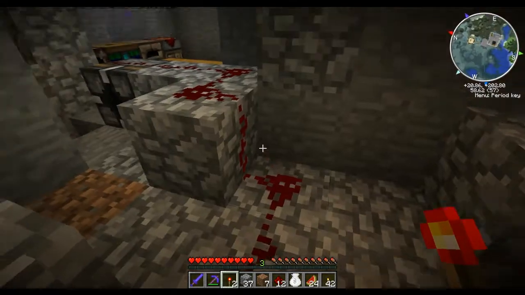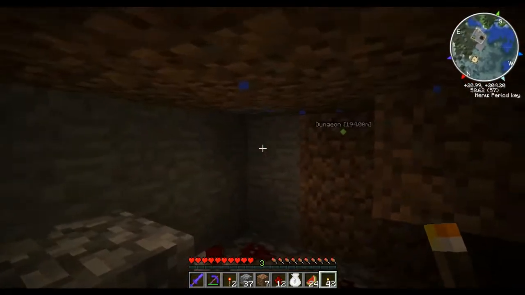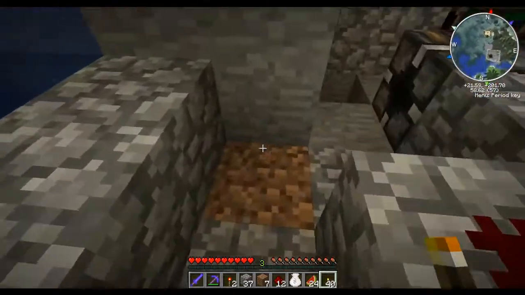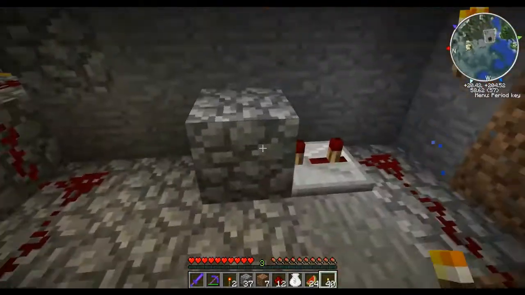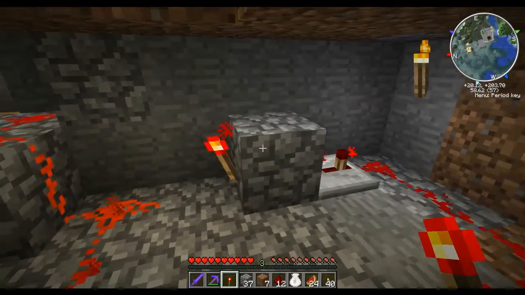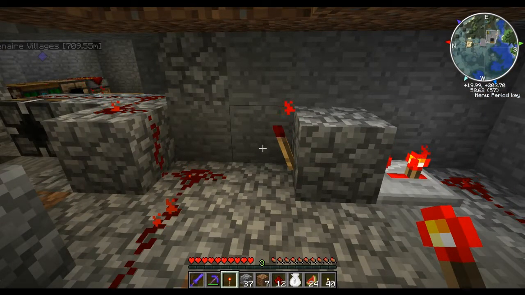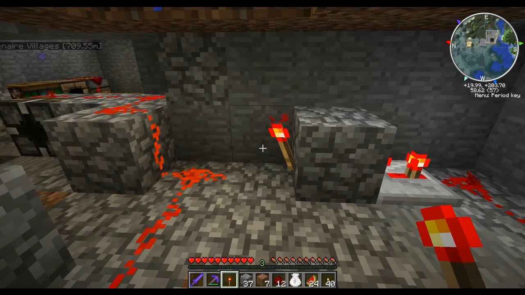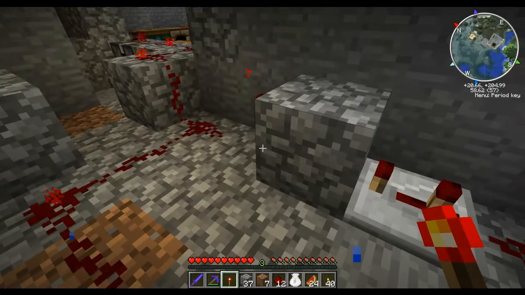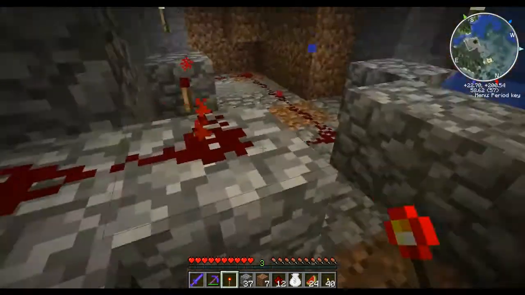Hello everyone, I'm back. So what I've done is I've just made a bit of a platform here. Actually, I really need to probably light this up a bit. So the lava's still going to go there. And then I've set up my rapid repeater. Or at least my repeater. As long as it doesn't burn itself out, that's the most important thing. Seems to be working okay.